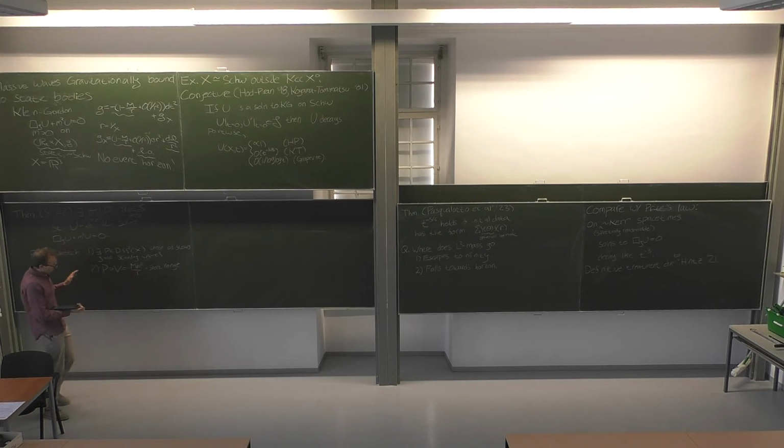And now you can see what happens if either the black hole mass m, or the body mass m, or the field mass m are 0. Then this long-range term vanishes, and things are simpler. And of course, short-range Schrodinger operators can have a very different spectral theory from long-range operators. And one particular fact about Schrodinger operators on R^n of this form is that such operators have infinitely many bound states.